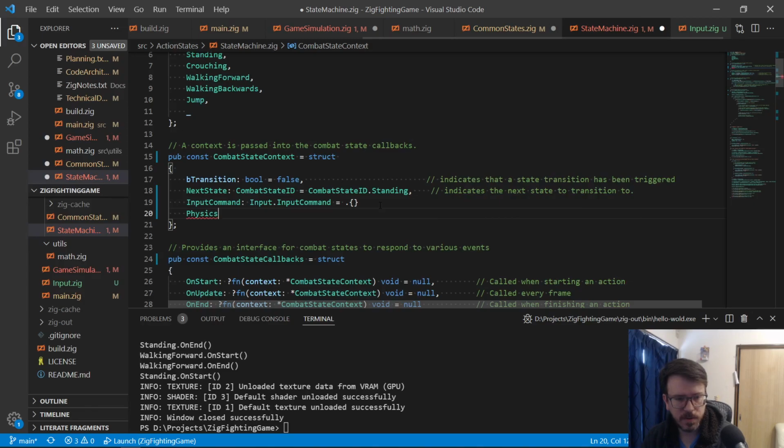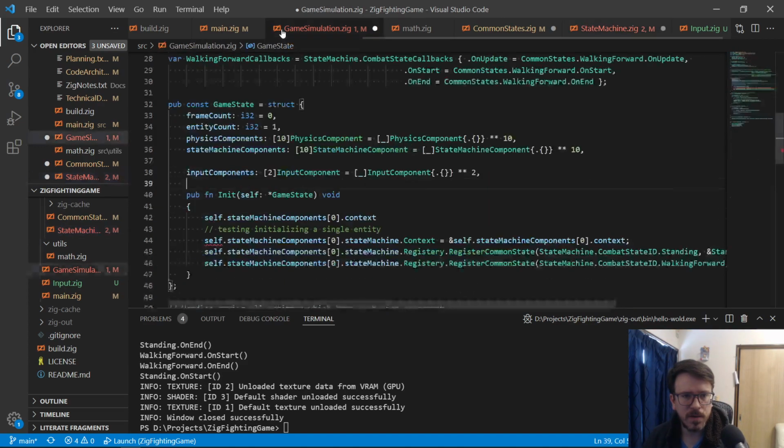So for now, one thing we could do is just have this as a variable that we copy back over, but the question is, do I want to keep a reference? So for now, this is a demonstration of something I wanted to do anyway.